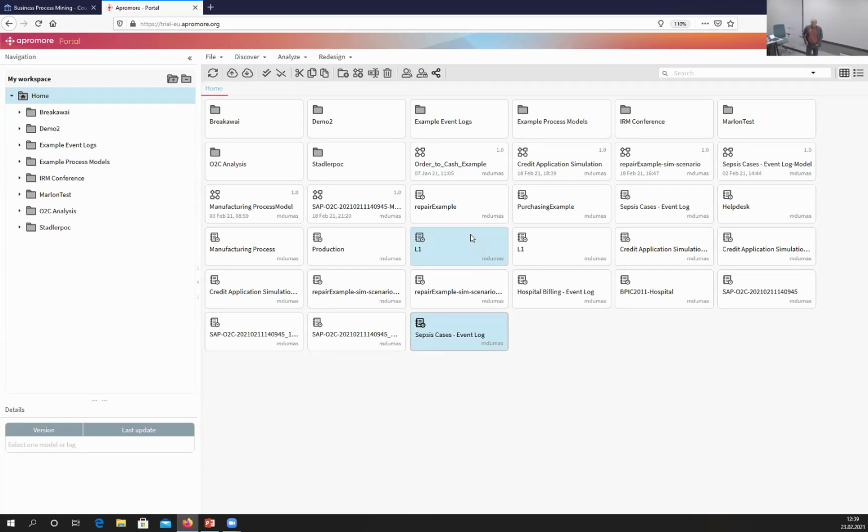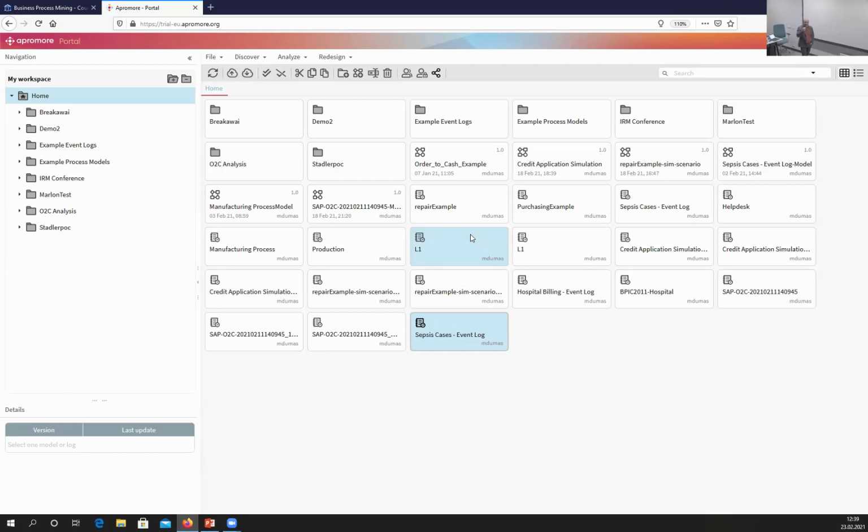What does that mean? Because the leukocytes reading can change during a case, it is an event attribute, so I will need to clarify in the filter: do I want the cases where at least one of the leukocytes readings was 85, or do I want to retrieve those cases where every reading of leukocytes was 85?